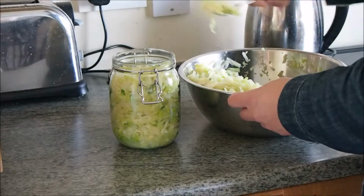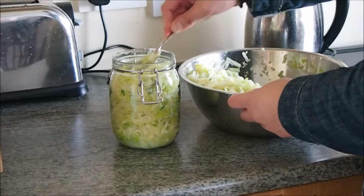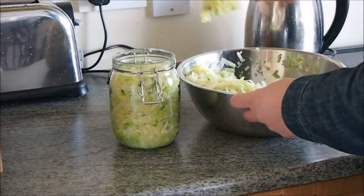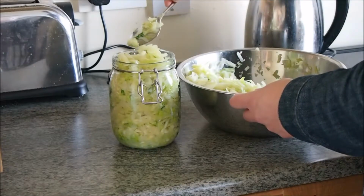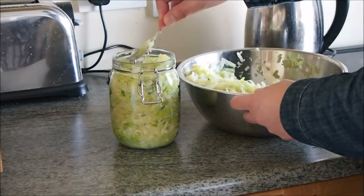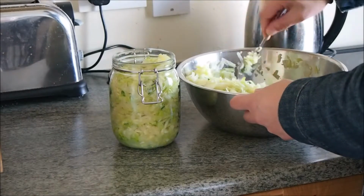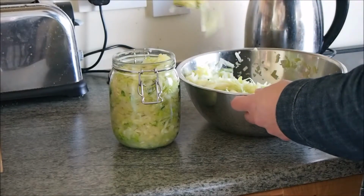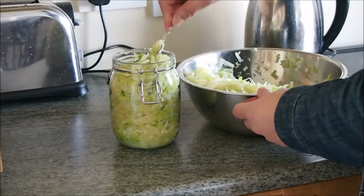Finally, we can add the cabbage into a jar. Any jar will do, just as long as it's clean. I've seen people use fancy specialist jars for this, but as long as you've prepared the cabbage properly, fermentation into sauerkraut will work just as well using an ordinary jar. Fill the jar all the way to the top and pour in any liquid from the cabbage so that it's all submerged.